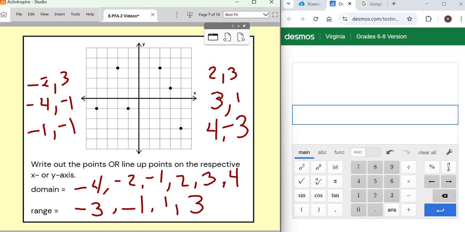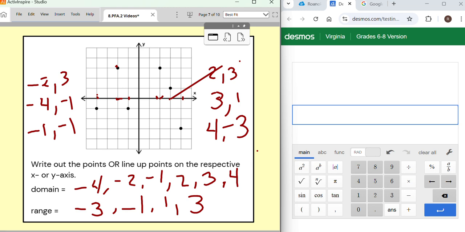When I'm looking for the domain, I look at the X axis because domain is X and I start at the left. So right here is the X value of that point, which is -4. You can follow along with what I've already written. Then here, if we come down here, is the X value, which is -2. And here is the X value, which is -1. If you notice, I have all of those. Now let's come to this side. That's an X value 2, an X value of 3, and an X value of 4, which I also have listed. So that's the way that I do it.